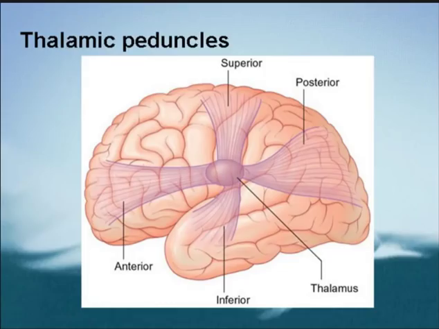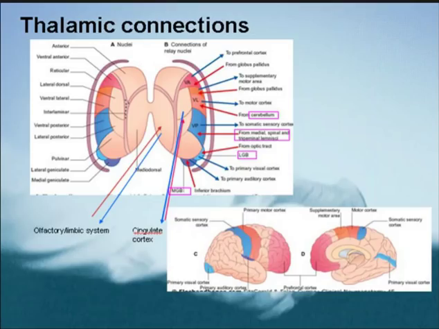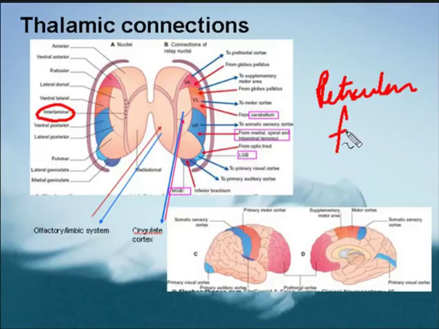Now here we are looking at thalamic peduncles. These are thalamic peduncles, and actually before that, because I mentioned it in your notes, I want to go back here to tell you that in this lamina you have what are known as intralaminar nuclei. Here it is, the intralaminar nuclei. They are connected again to the cerebral cortex and basal ganglia, and it is thought that they belong to the reticular formation, and I'll be describing this reticular formation shortly, so then you'll understand the significance. So they are connected to the reticular formation.